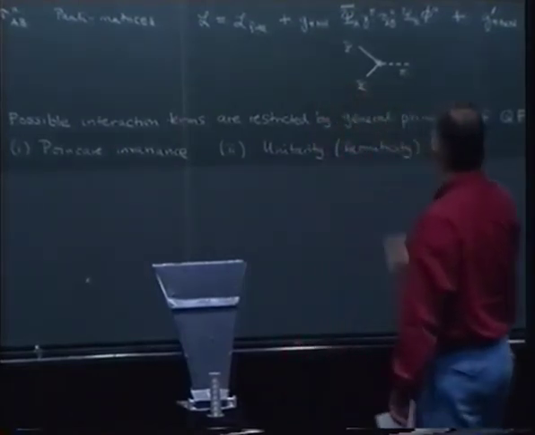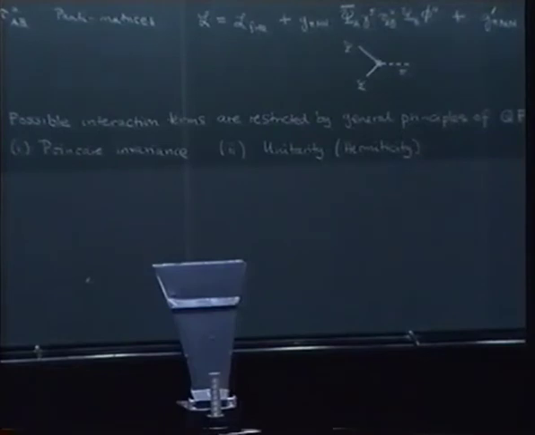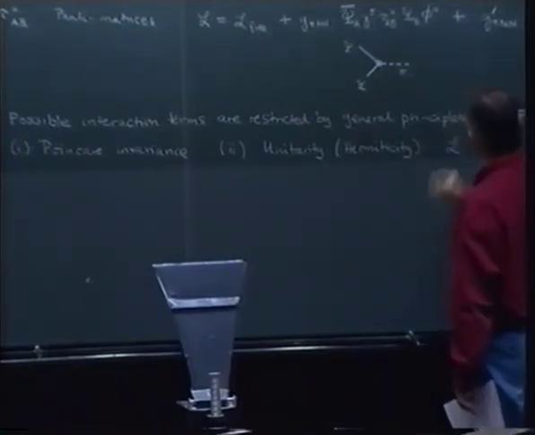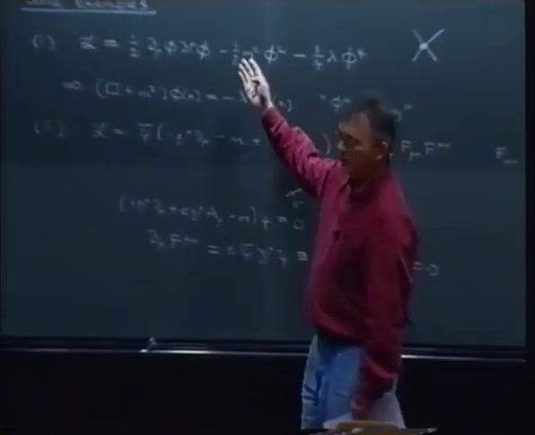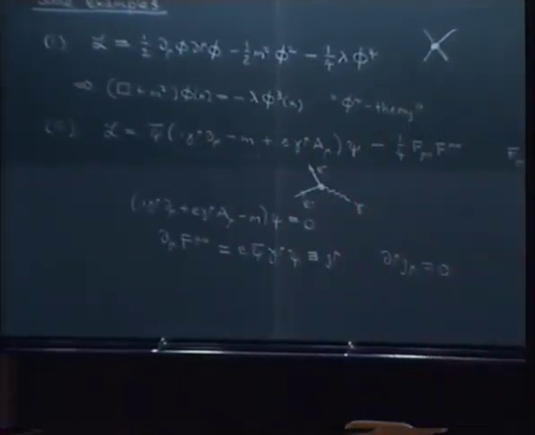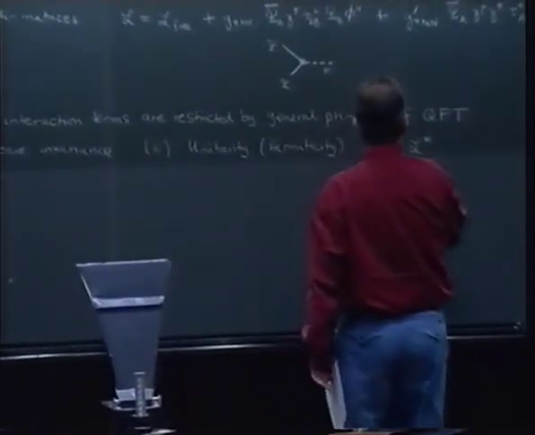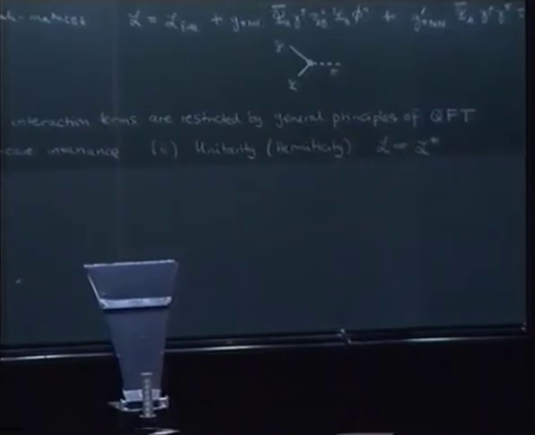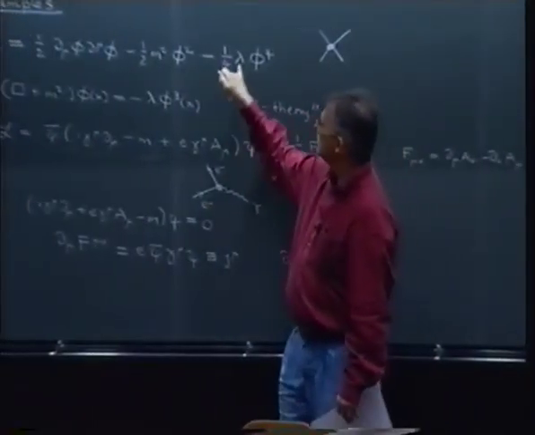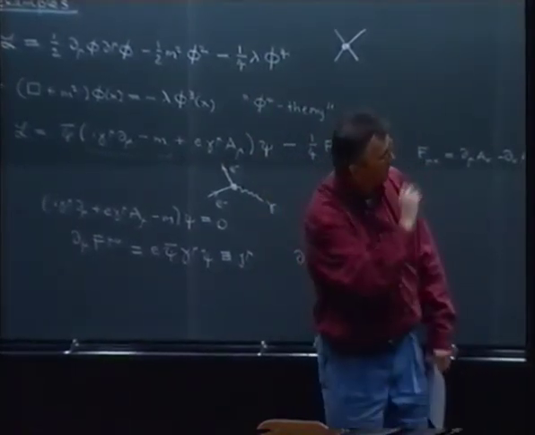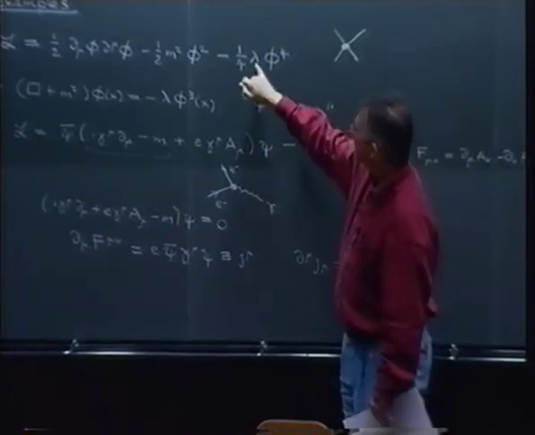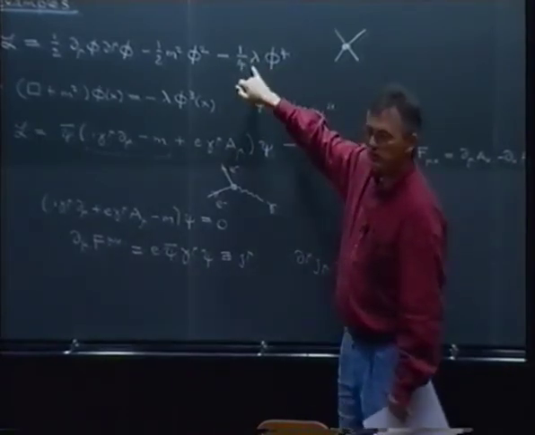Now, what is that? Whatever Lagrangian we write down, call it L, we have to impose the requirement that it be a real quantity. So, at the classical level, we have to impose this requirement. It's obviously true here if you choose this coupling constant to be real. So this requirement would disallow coupling constants which have an imaginary part.